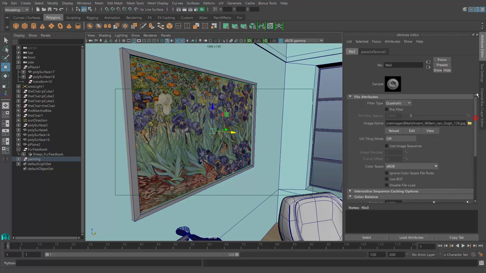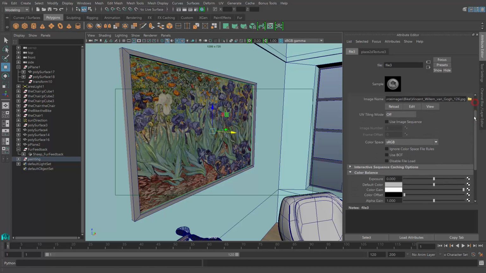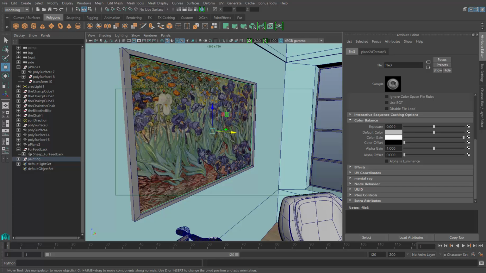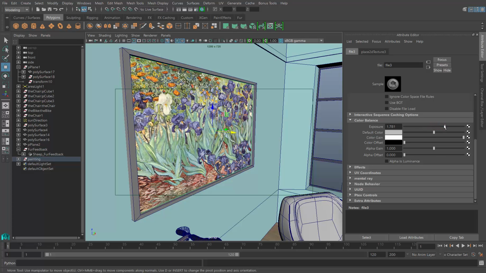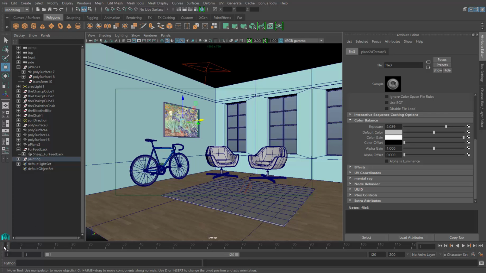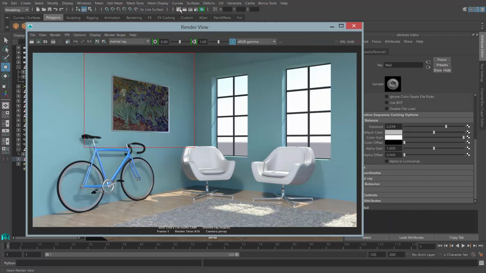You can see its location right there, and under color balance here, let's drag this exposure so the image is just a little brighter, to about maybe, yeah, 2.0. And so let's snap the timeline again, and let's bring up our render view, and let's click this button to render just that region again.